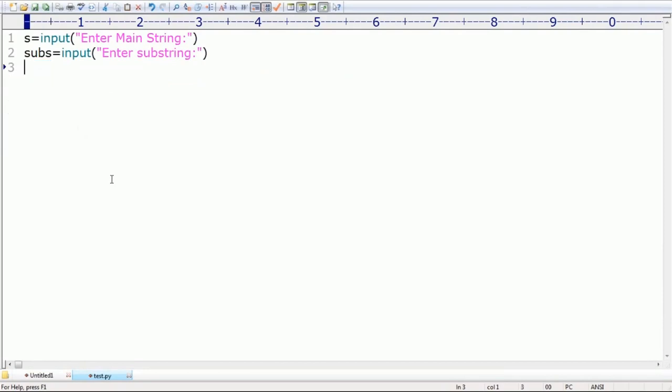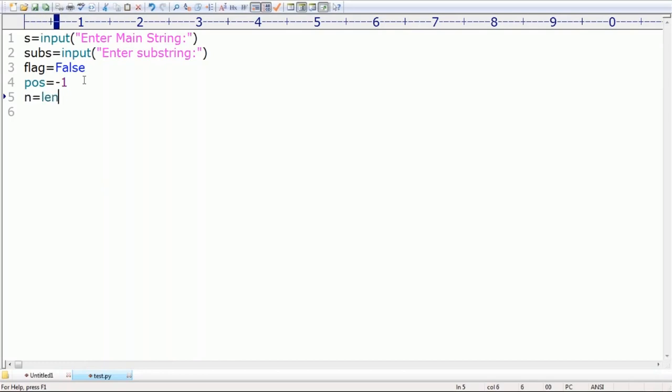flag is equal to, here I am taking flag is equal to false, sorry. Assume, sir, at last you will be able to understand my intention, right? pos is equal to -1. I'm taking two variables, right? What is the meaning of each variable? Just within a minute you will be able to identify. Next, flag is equal to false, pos is equal to -1. n is equal to length of s.